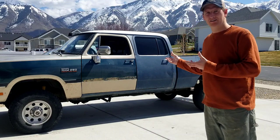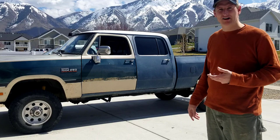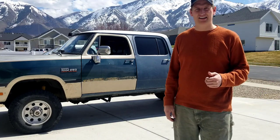Got the crew cab pulled out, and we're gonna start tearing it apart to get it ready for paint. So let's go ahead and start getting it torn apart.